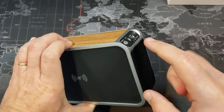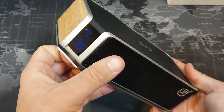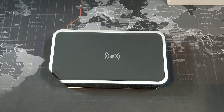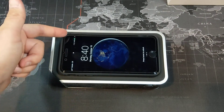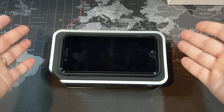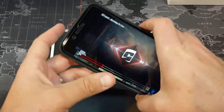To switch modes, just hit the power button — it cycles between Bluetooth, clock, and any connected SD card or aux input. Right now without those plugged in, it only shows Bluetooth and clock. Bluetooth turns on and automatically connects to my iPhone 8 Plus. Setting the phone on top — there you go, it's charging. You can see the charging indicator; it's not the fastest since we only get about one amp output, but it works fine as a nightstand charger while you listen to music.